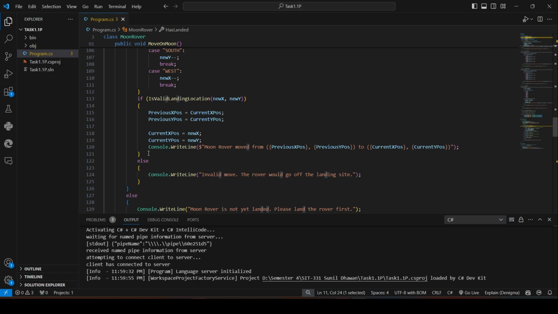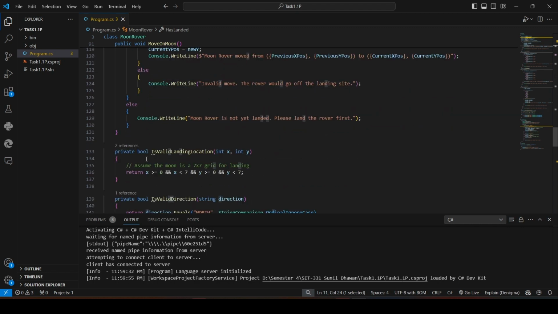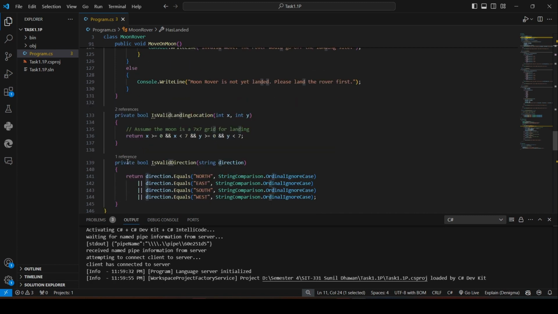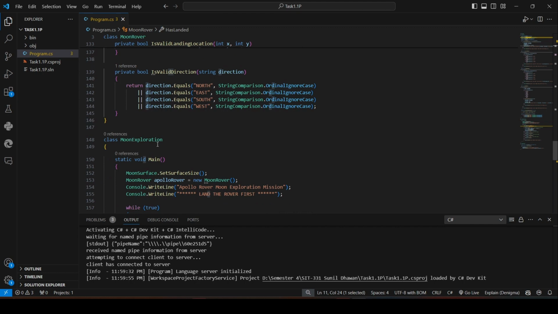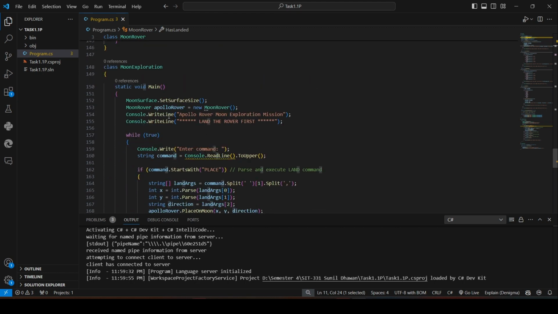Now continuing with the left part, this part defines a class named MoonExploration, and inside this class there is a method named Main.